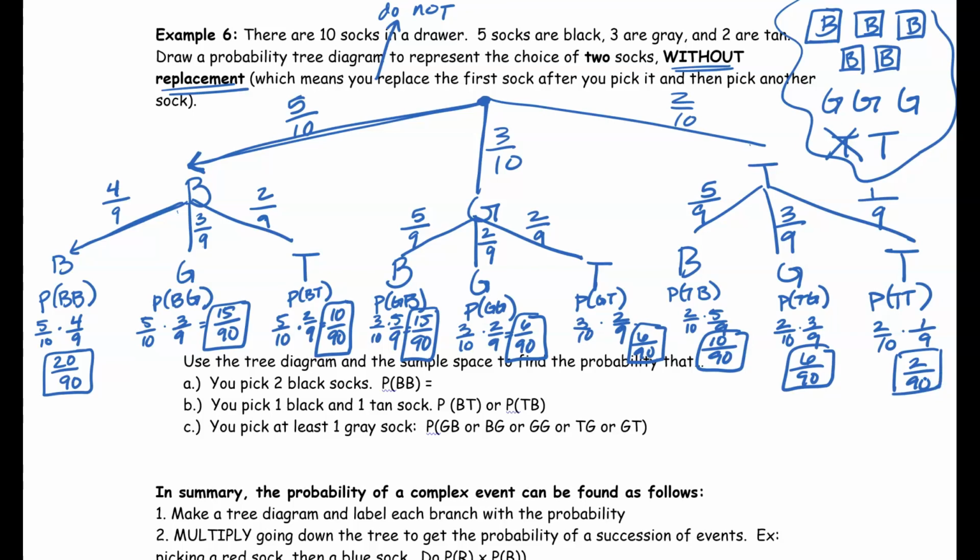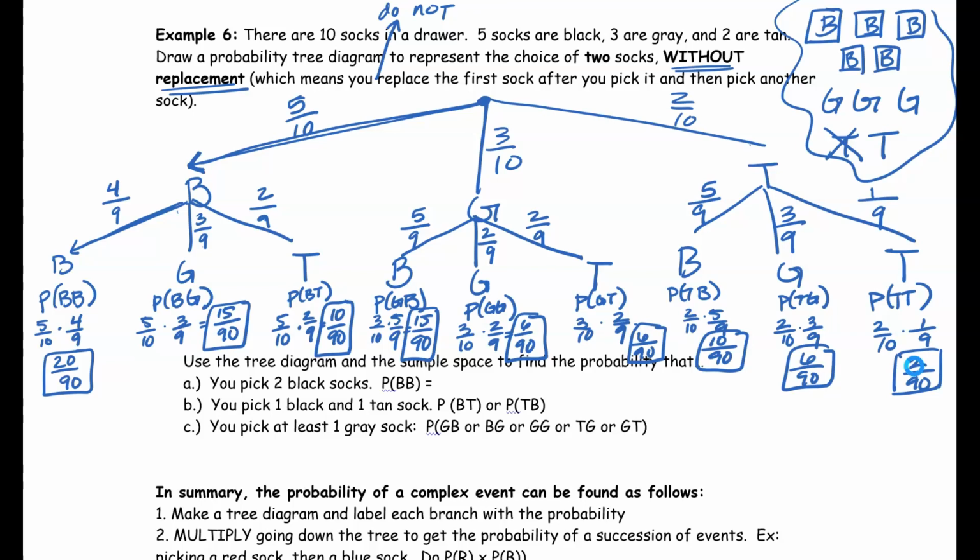So now what you could do if you really want to be thorough, which is a great idea, is you add all these numerators. These should add up to 90/90. So if you add these, we've got 20, that's 30, and 15, that's another 30. So we've got 60 there, and then we've got 70, and then we've got 3 sixes, and a 2 would be 20, so that would be 90/90. So if I add those all up, I get 90/90. So that means I did all of my multiplication correctly.